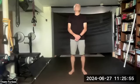And then bring the elbows behind the head and move them back and forth. Come on down with the arms and rotate the neck. Go the other way. Nod. And go ear to shoulder. And come back to center.